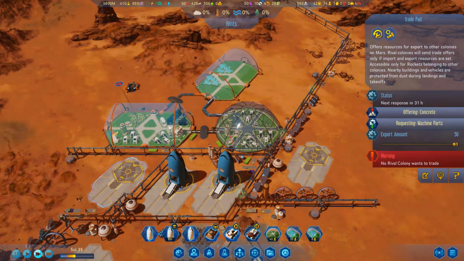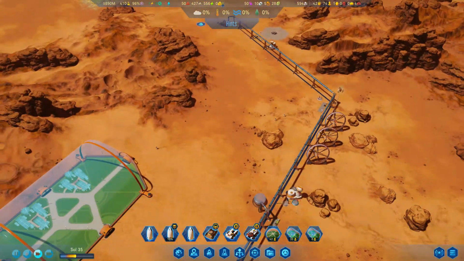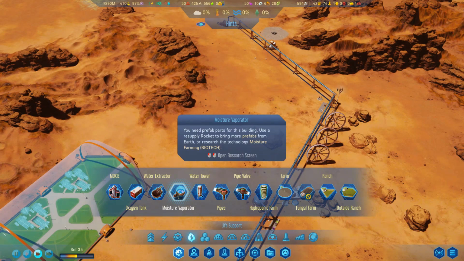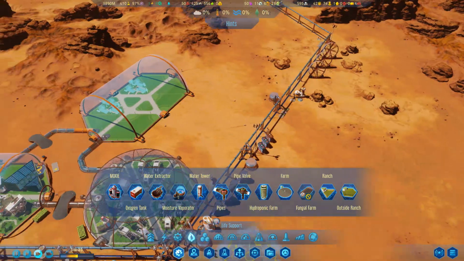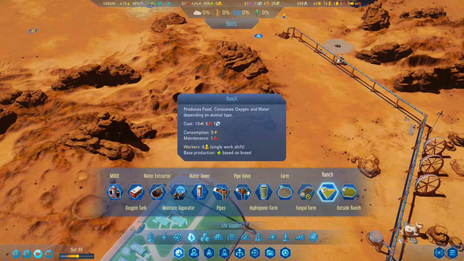So we got that set to trade, that one set to trade, that one set to trade. Perfect. Now we got a negative water situation here. What can I do about that? I can of course try to get more water through evaporators, which I don't have yet. Fungal farm I could potentially get set up. Could I do that up there? Oh, I don't have the technology for that yet.